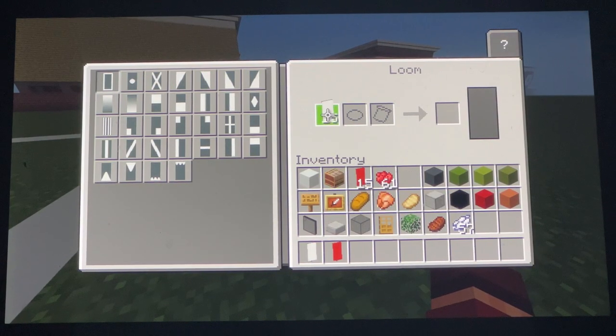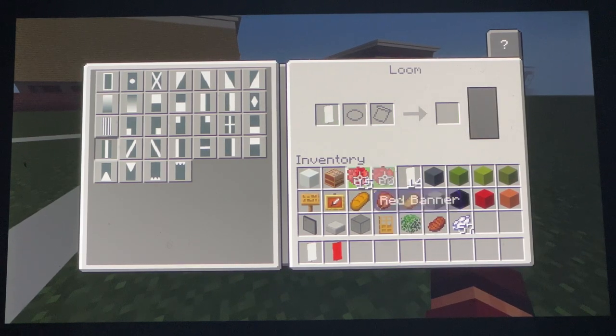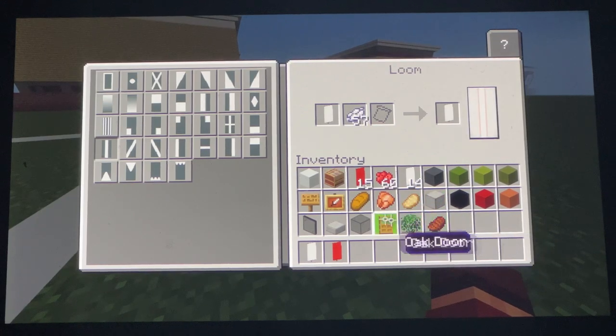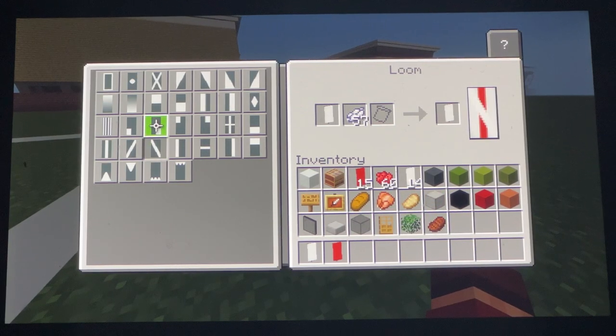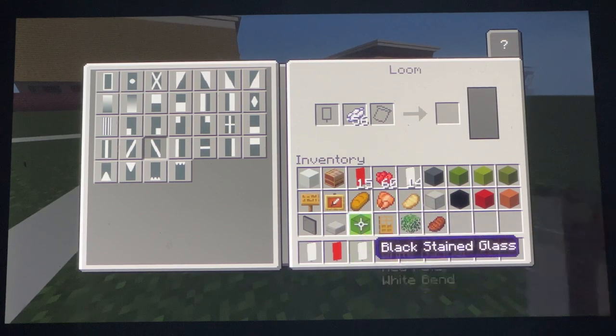Grab the white dye. Grab the white banner. Put it in the loom. And grab the red dye. Find this shape right here, the metal shape right here. Grab the new banner, put it back in the loom. Take out the red dye, and finally, put in the white dye. And there is your N. Just like that. Okay? So grab the new banner, and you have N.